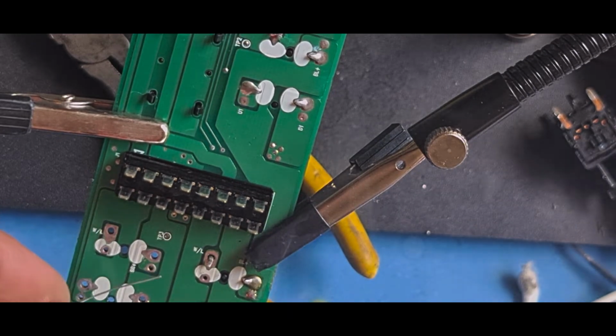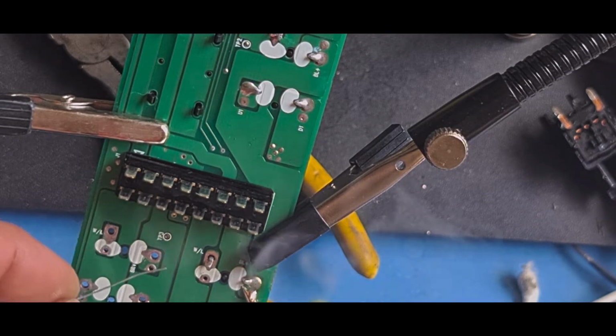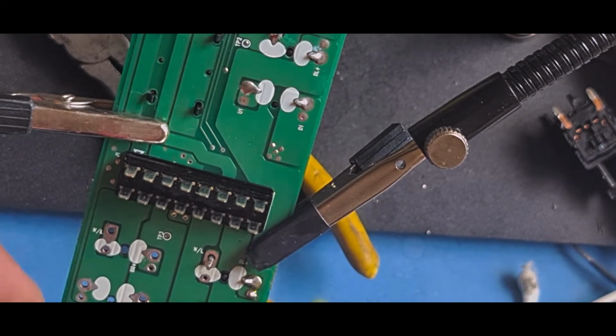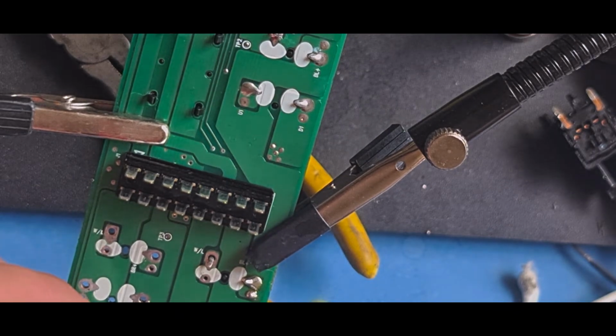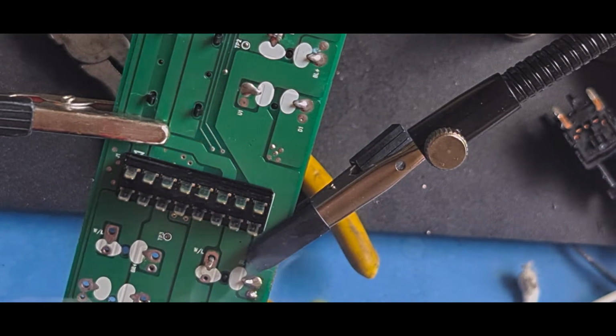I want to make sure there's plenty of solder in these vias, so it pops out the other side. A bit of dirt on my soldering iron. Always make sure your soldering iron's clean, and use flux if you can, so you don't have a nice shiny, smooth surface.